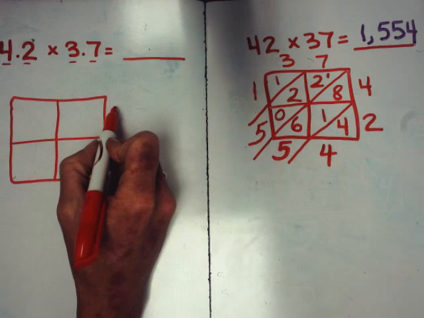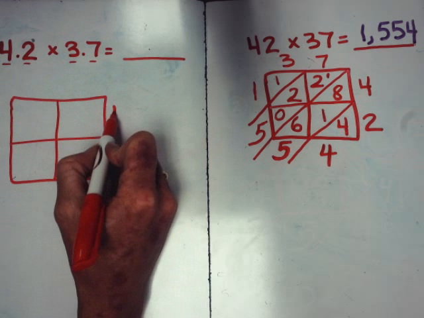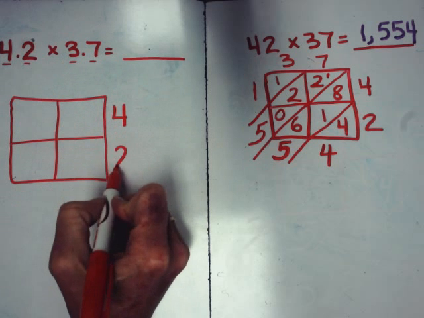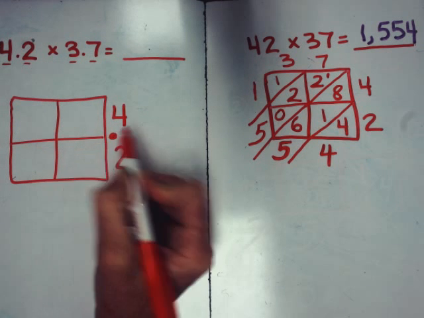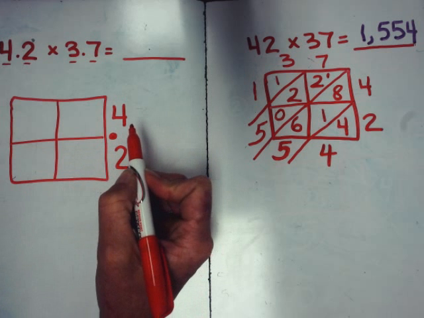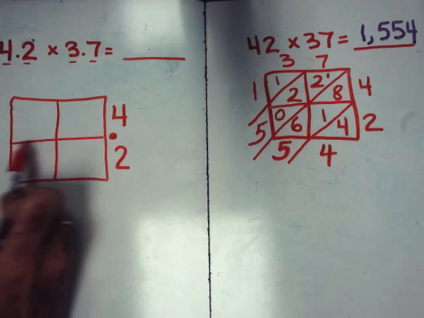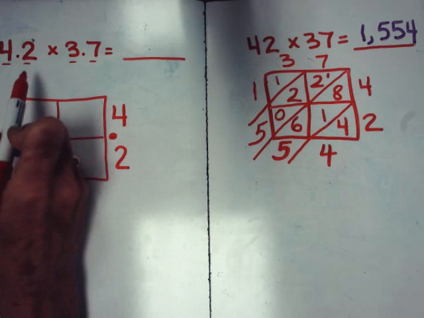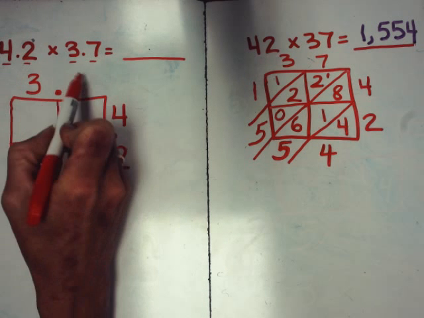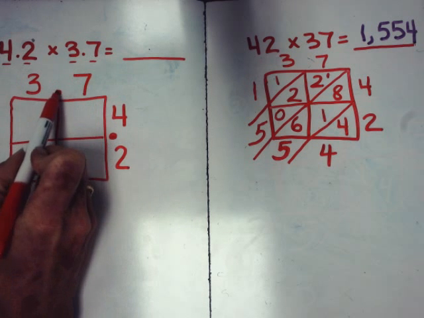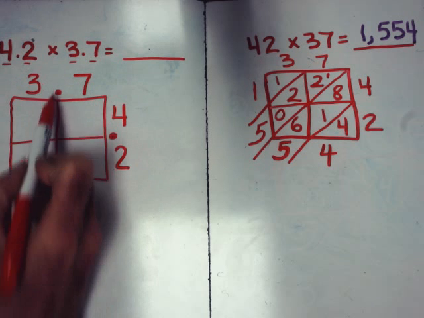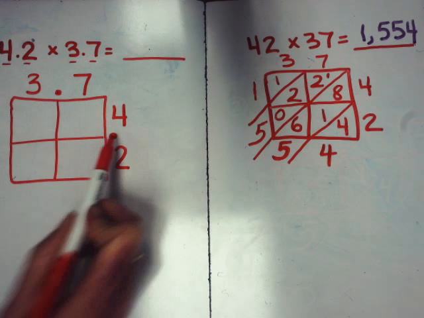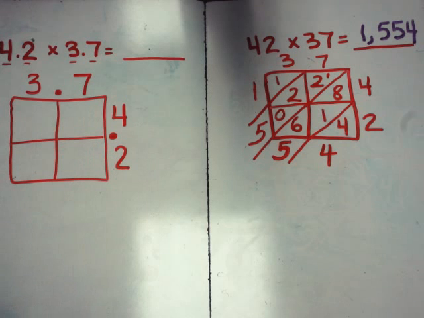But as you notice, this time I have a decimal. So when I write my 4 and my 2, I need to put the decimal in between. And I'm going to line the decimal up right on the row line. When I write my 3.7, my decimal is lined up right on the column line, with a line in between the columns. And this is the line in between the rows. So to locate the decimal, well, first let's go ahead and multiply it out like we did last time.